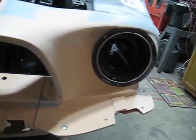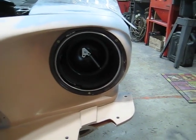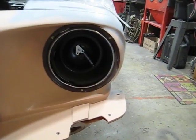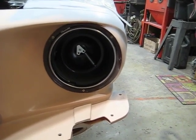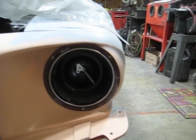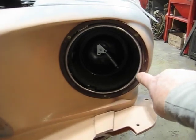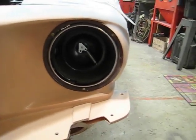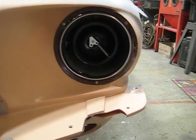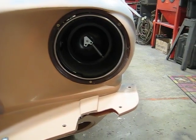Now, when you put those headlight buckets in, it's not like bolting them in and they're going to be perfectly aligned. You have to manipulate them a little bit to get them to line up as good as you can. As you can see, this one is slightly out a little bit, but it's still pretty centered all the way around. So I think I'm pretty good.